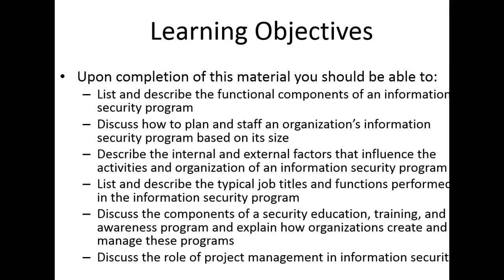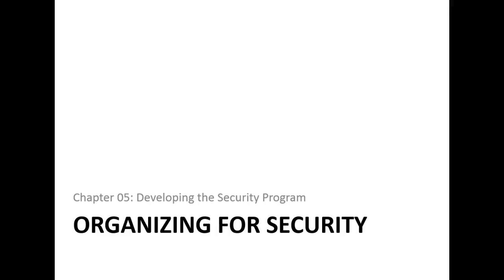Because in order to have an information security program, we need to educate and train our employees and bring awareness to the society. Also, we need to discuss the role of project management in terms of information security as well. So these will be the learning objectives for this chapter. Now the first thing that we are going to discuss is organizing for security.